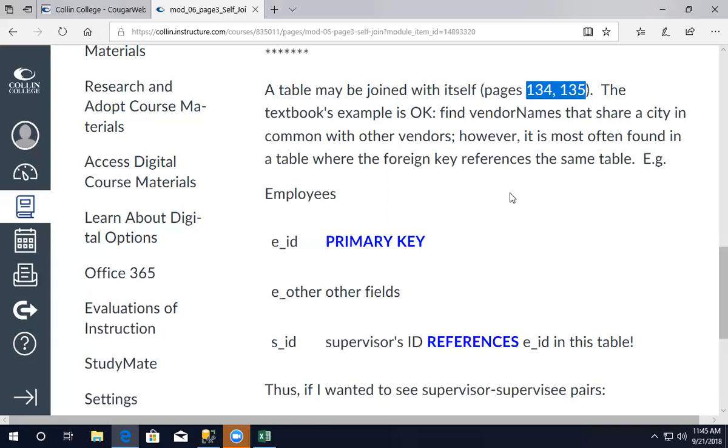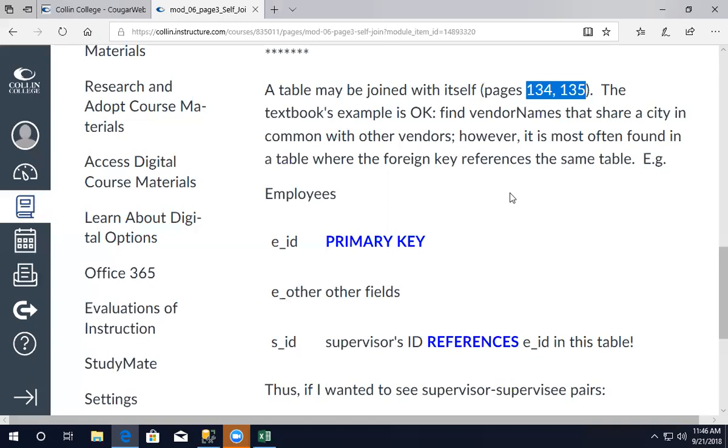So if I wanted to see all employee supervisor pairs, the supervisors with the employees they supervise next to them, I would join employees, comma, employees. I would have to rename them in this case.